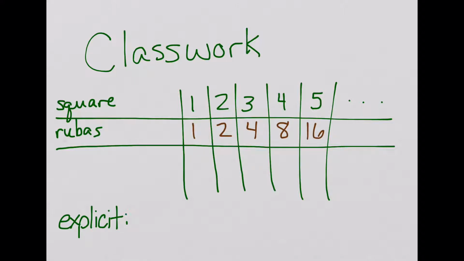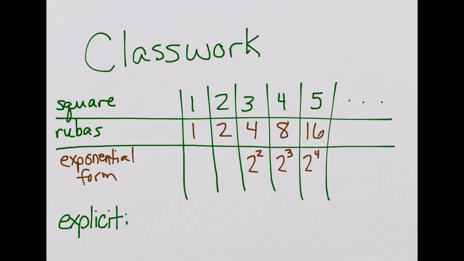I just want to add a few things to this table so that we can make sure that we're all understanding exactly what's going on. I'm going to add a line underneath my table called the exponential form. And I'm going to rewrite all of these numbers, the brown numbers for the rubas, using a base of 2 and an exponent. For example, 4 is the same as 2 squared. 2 times 2 is 4. And 8 is 2 times 2 times 2, so that would be 2 to the 3rd power. And 16 is 2 to the 4th. And you could keep going that way.